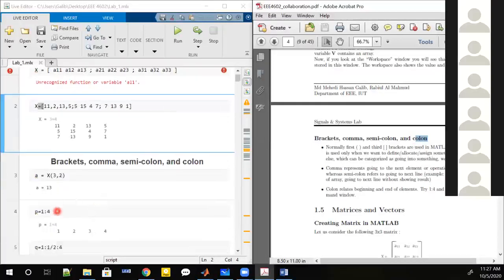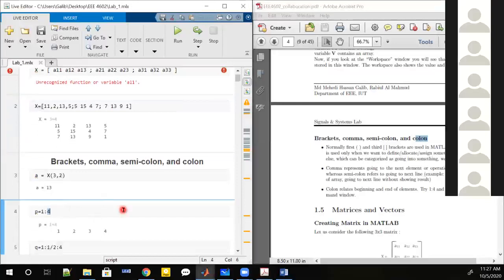Actually, the colon operator needs a start value, an end value, and an increment. It will create a vector, isn't it? Yes, sir. The colon operator will create a one-dimensional vector. So in the first case, as I don't use any incremental value, it will increment by 1.